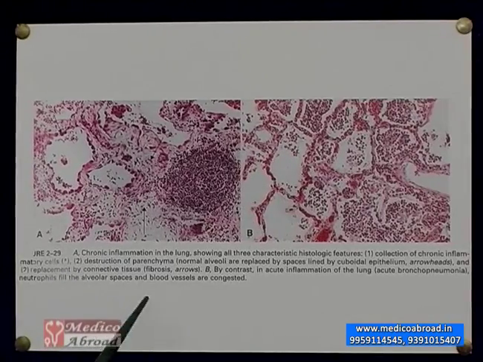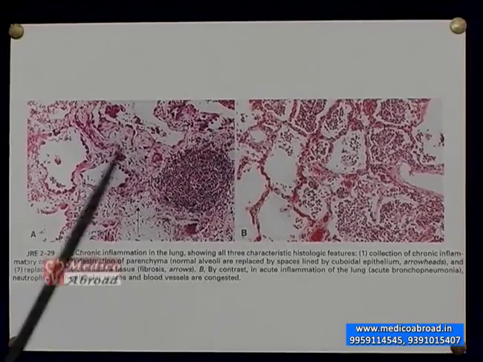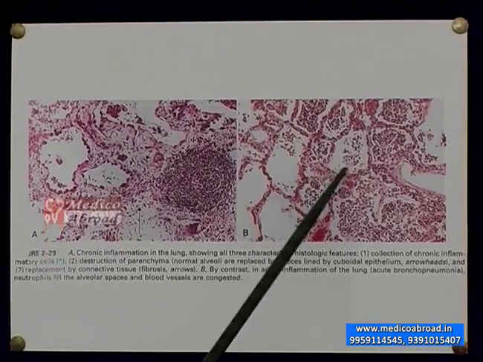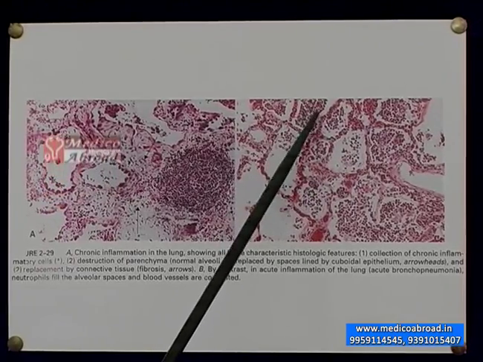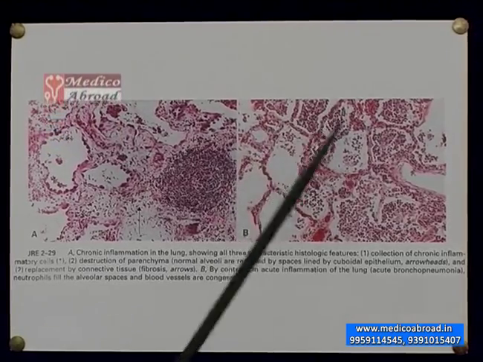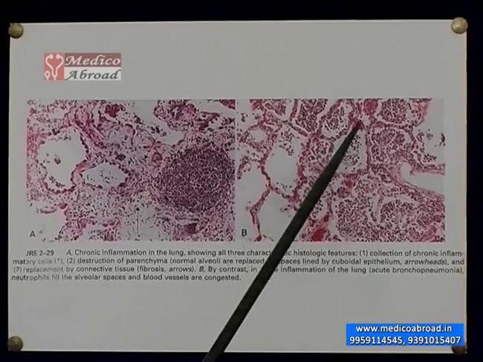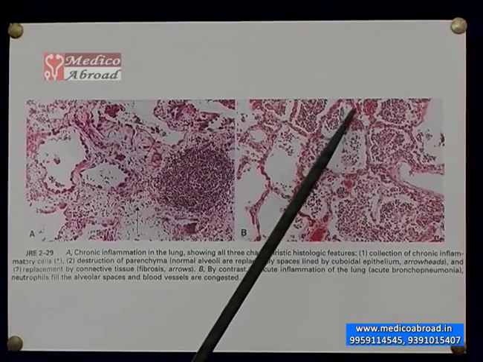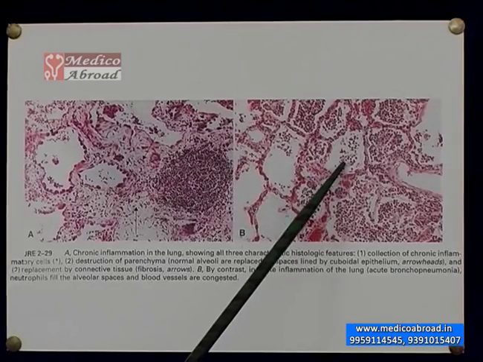This picture shows you an inflammation in the lung. This is an acute inflammation, as in bronchopneumonia. This is a chronic inflammation of the lung. Here, the alveoli, the structure is preserved. There is a neutrophilic infiltrate both within the alveolus and in the margins or the walls of the alveolus. A lot of tiny RBC collections are seen as blood clots. These tiny red dots are RBCs seen sequestered inside the alveoli. But the basic architecture of the alveolus is preserved.